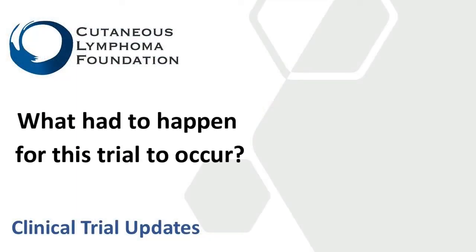So what had to happen for this trial to occur? Initially there needed to be proof of principle — early phase studies looking at whether Brentuximab was reasonable, meaning reasonable response rates. People got better and had disease improvement with cutaneous T-cell lymphoma. There were early phase studies done at MD Anderson and Stanford looking at the general activity of Brentuximab vedotin in cutaneous T-cell lymphoma, and it looked like many patients had improvement in their disease. Investigators also tried to examine CD30 expression — whether any CD30 on the cancer cell was enough to make Brentuximab effective, or whether a certain amount was needed. These things were largely unknown when the ALCANZA study initially started.